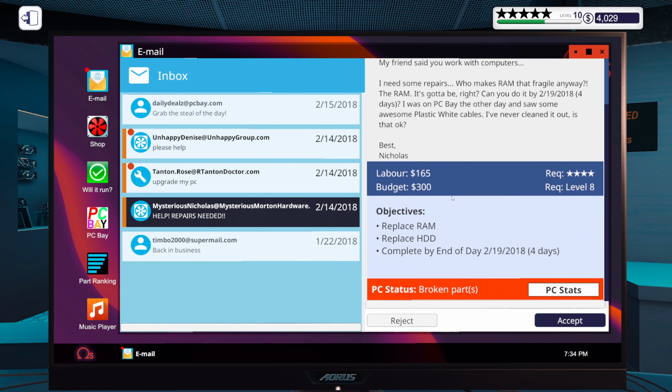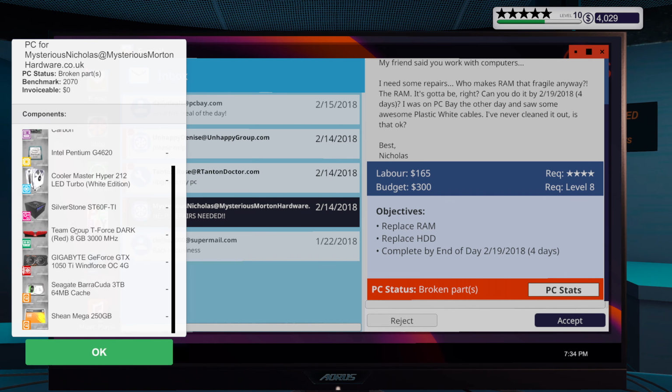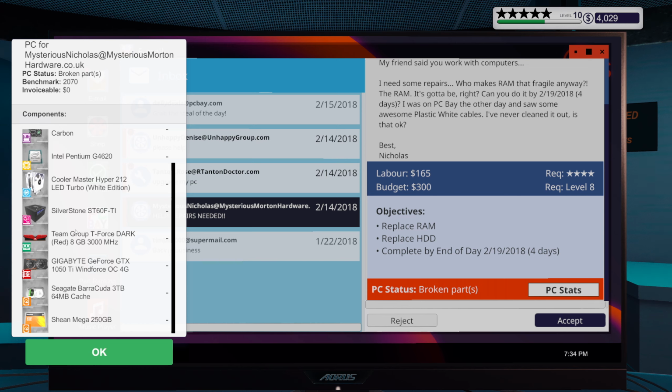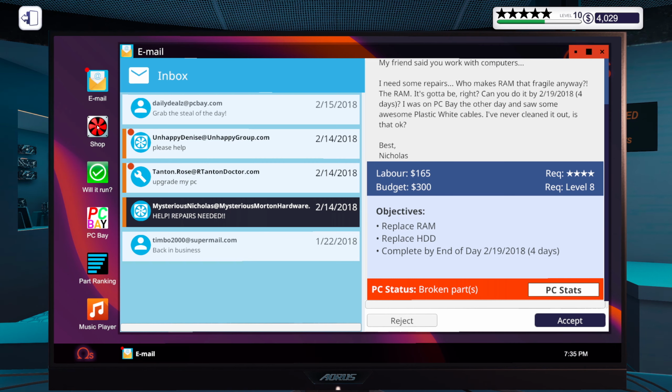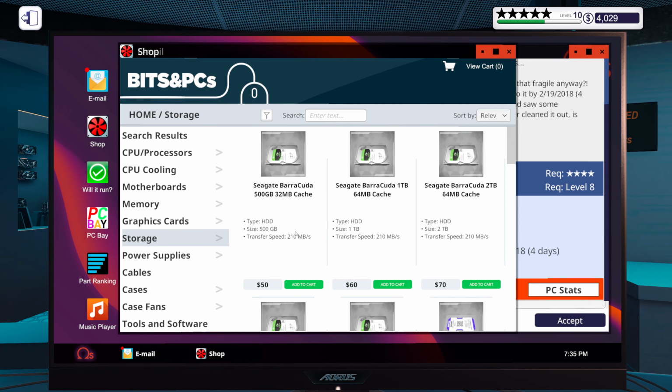Okay, RAM and hard drive. Oh god, it's a Pentium. Disgusting. Okay. Calm down. It's gonna be fine. At least he had an SSD in his system.